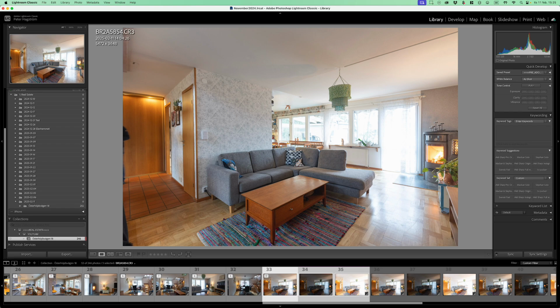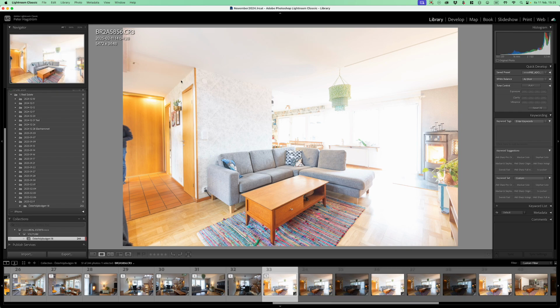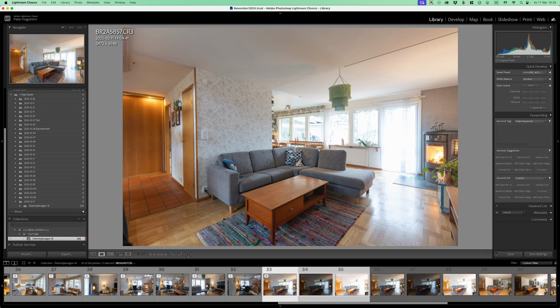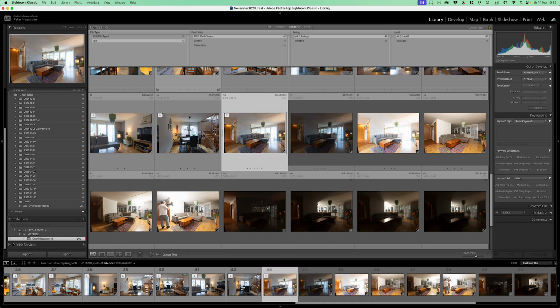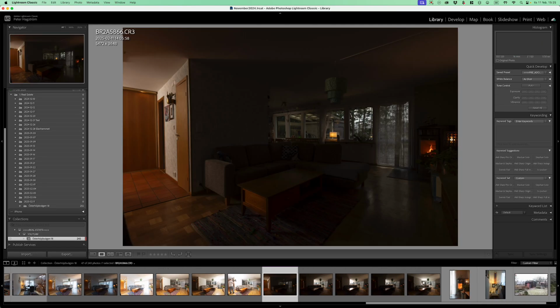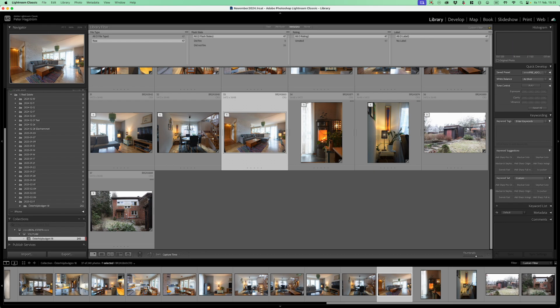I will remove these three. Actually, when you're in the loupe mode, when I press delete, it only deletes one, so I have to do it one by one. I'll change the composition as well, so I will remove these. And I will go back to the grid view by pressing the letter G, and then I'll just remove those three as well. So yeah, flash, flash, flash. I know I took a lot of extra frames here, so that seems to be right.